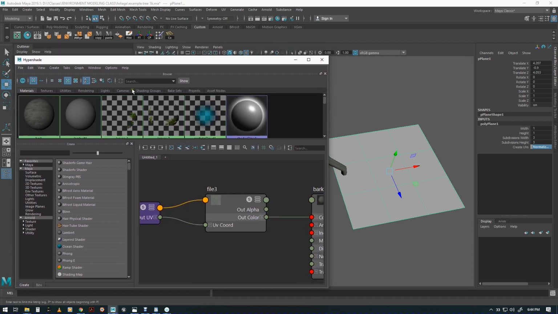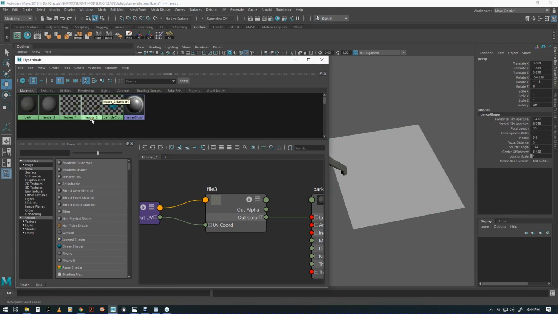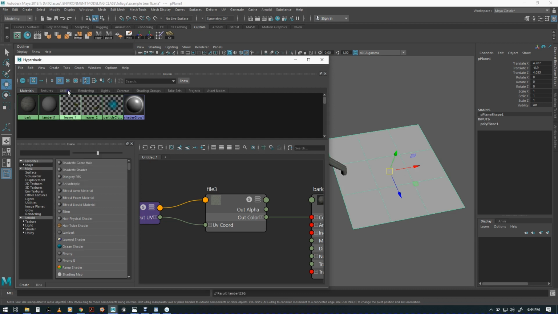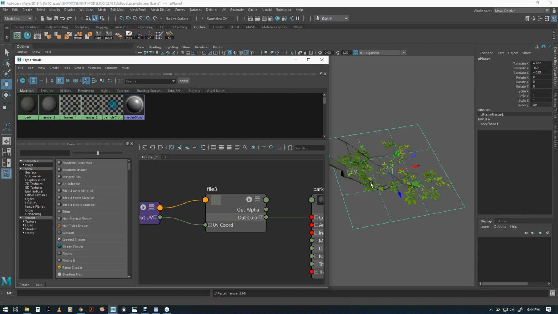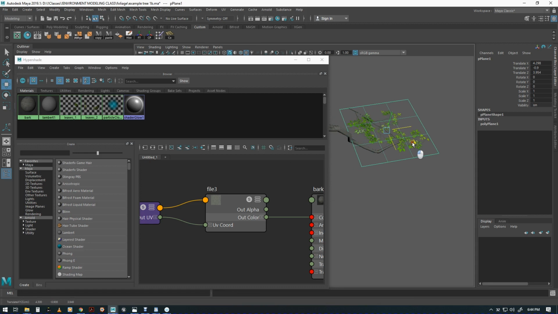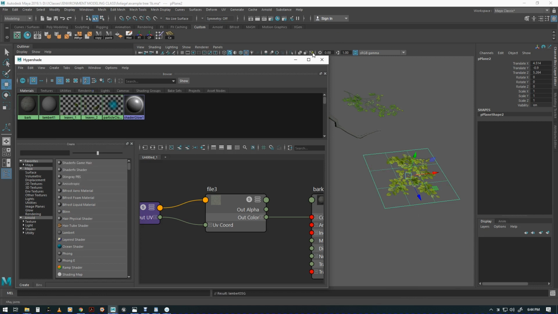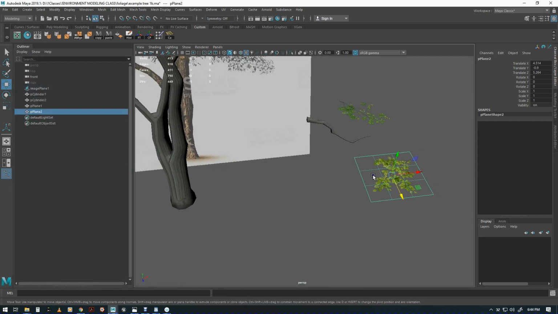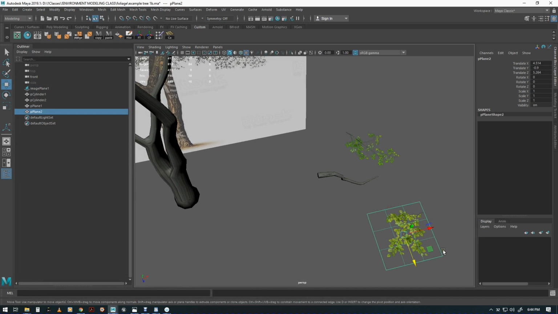Okay, so there's that. We're going to add a smaller one. Click on that over here, apply material selection. There we go. Okay, there's one. And duplicate that. Now we're going to add our leaves 2 to that. Two different leaves. The size is a little different, so I have to scale that down a little bit.